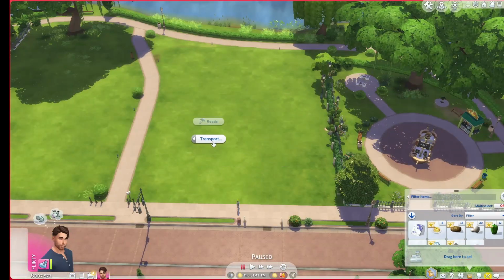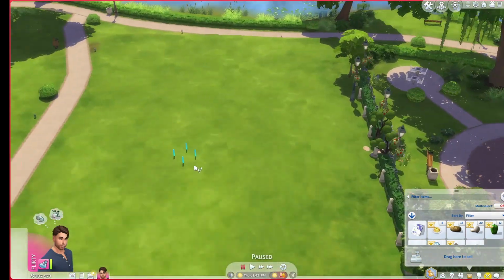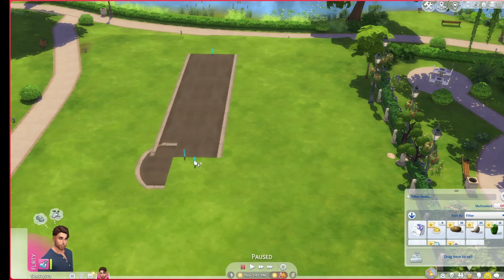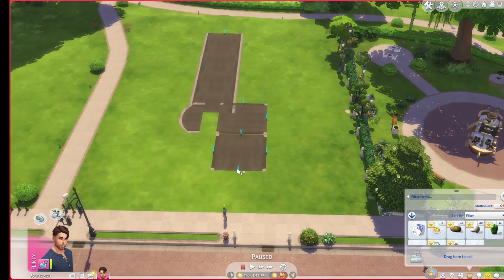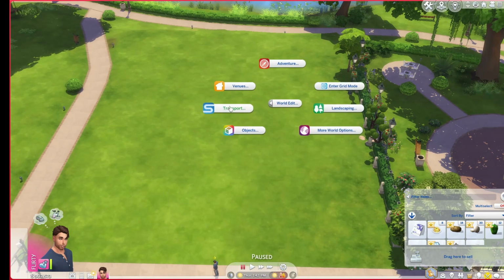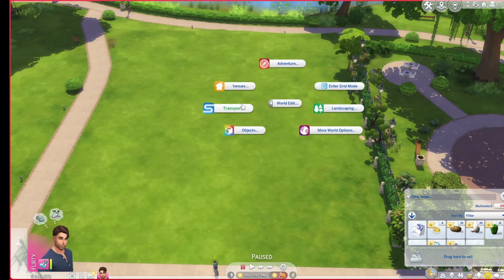So that's the objects. Transport. So you can redesign the roads. Oh, wow. Here we go. So you click on the thing and you can do add road end. Add road. Add an intersection. That is cool. So you just use the little points and click on those and then you can create your roads. Isn't that fun? So we can create roads. Amazing. So you could really just redesign everything in all the worlds.